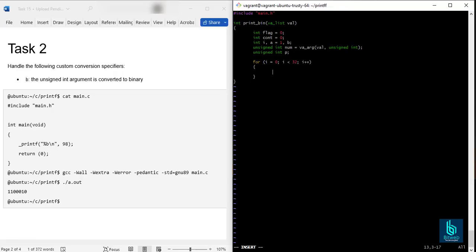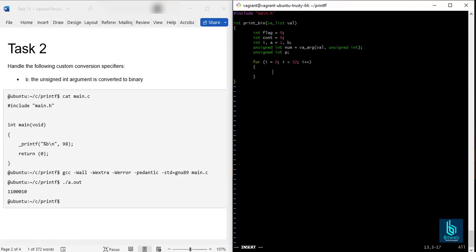So what should we do inside this loop now? We need to calculate a bit mask. So if you remember, we said this P is declared to store the result of the temporary bitwise operator, right? So the next thing we need to do now here is we need to calculate a bit mask of P here, because this P here is going to hold what? A temporary result of the bitwise operator, right?